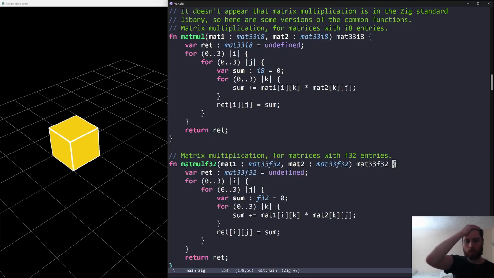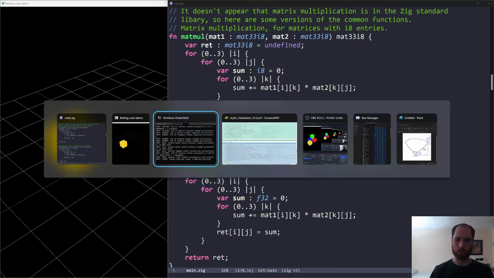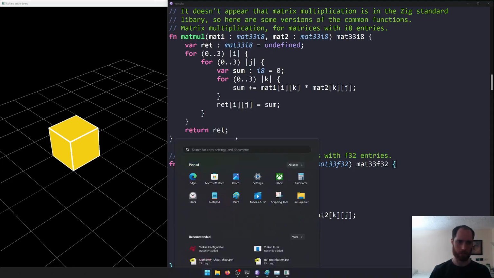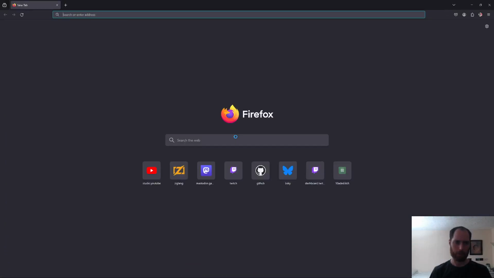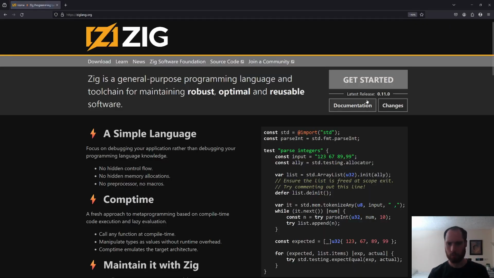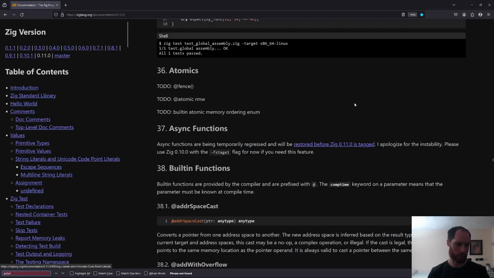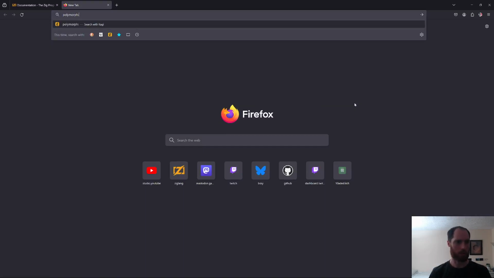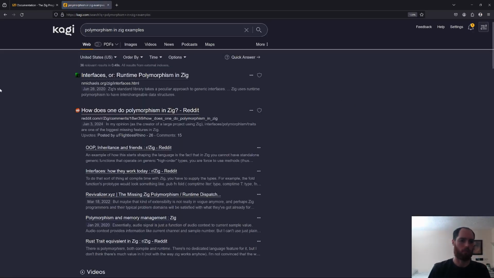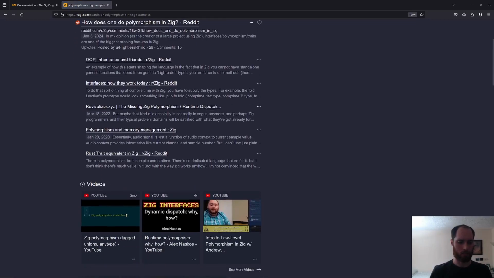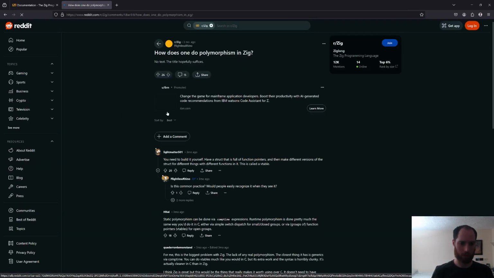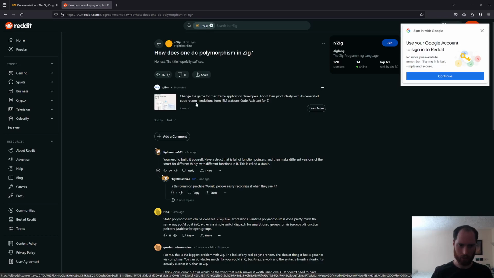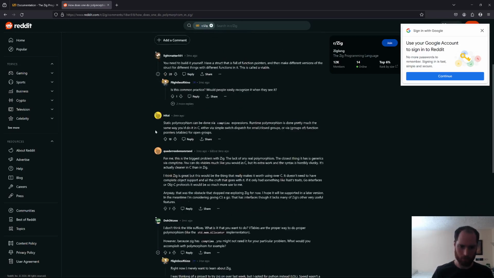Okay, this would be a good time to do the polymorphism and look into it, since I haven't looked into this in Zig, but I've seen it around. So if we search polymorphism in Zig examples, just give me the code snippet that I can copy from.